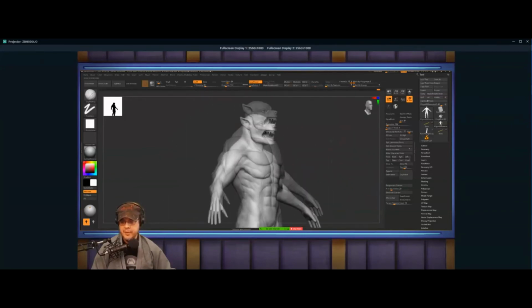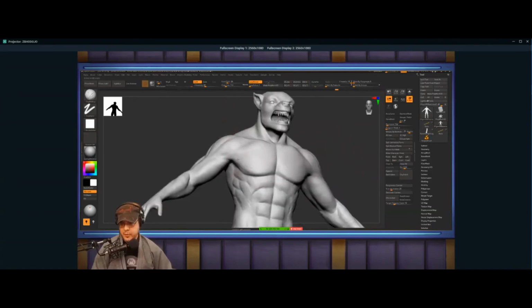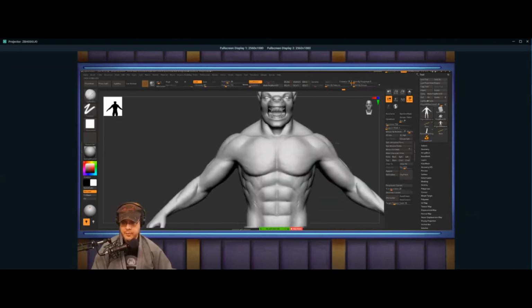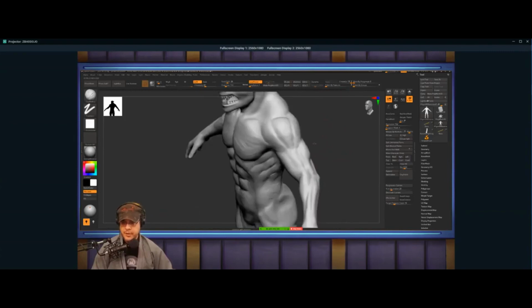Fix clavicle. Probably fix that a bit. And so a little bit more of the 3 heads. You have your clavicular, your sternal, and your thoracic here. Just a little bit more. This is going over the bicep, which is good.